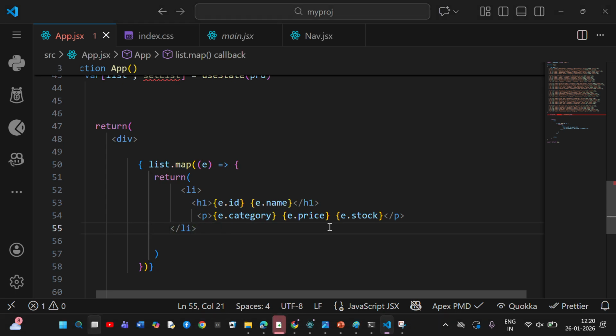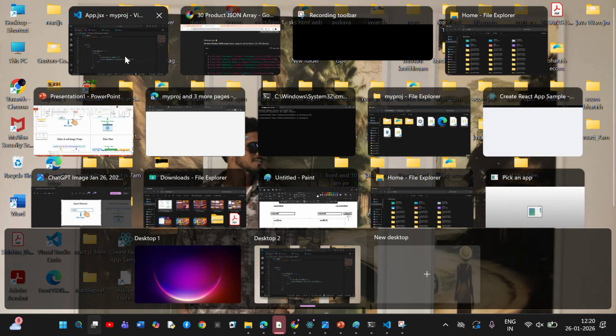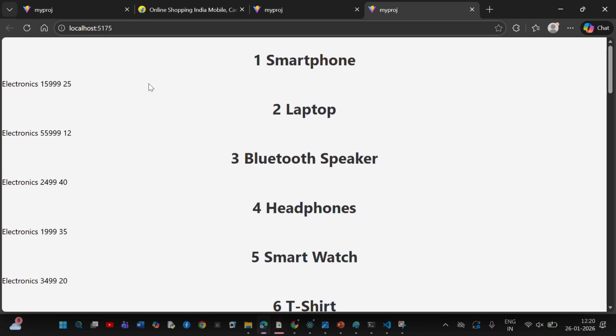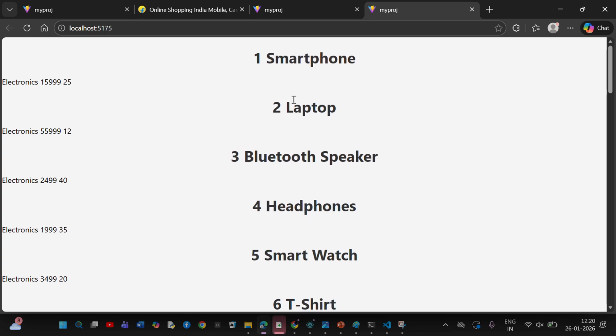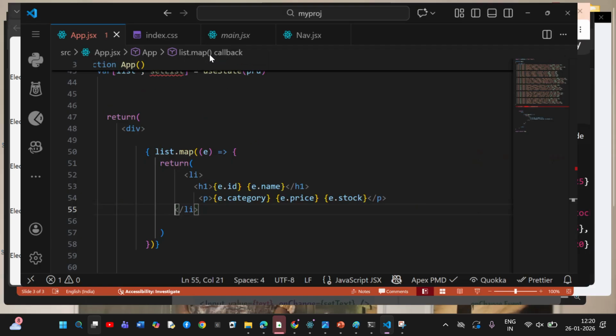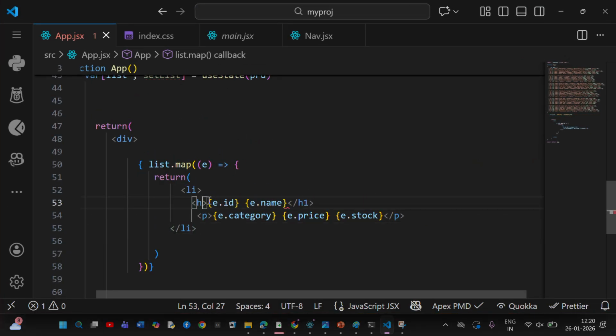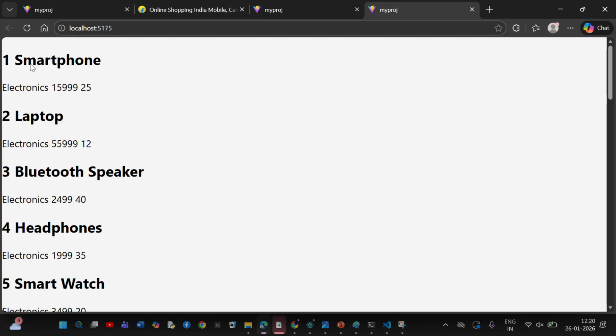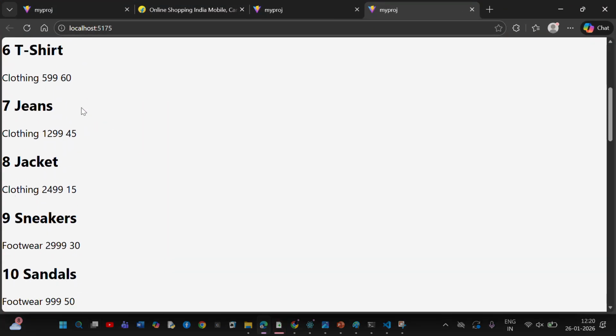Okay, you can see the output for 30 products. The h1 is coming to the center, so I'll make it an h2 tag.